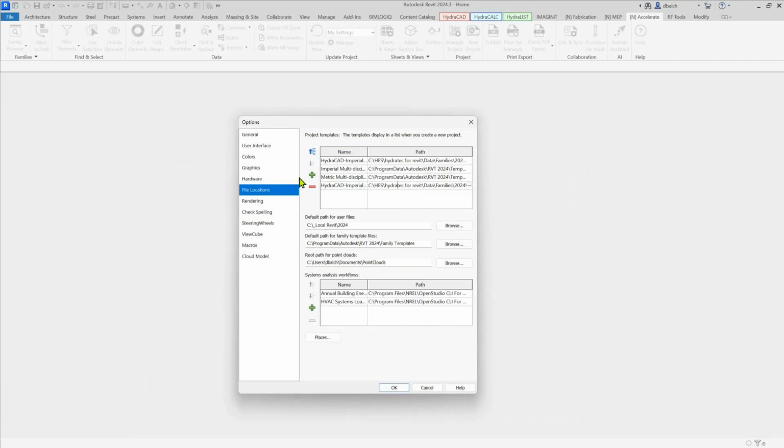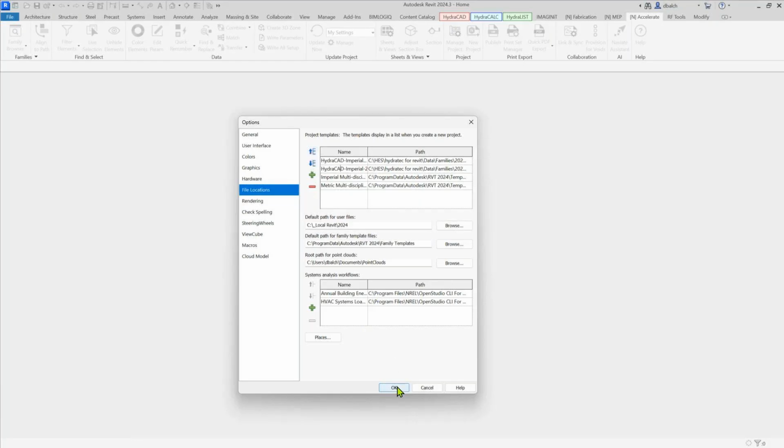I think David might have done this before, because it looks like he did it for another one. I think it was the older imperial template. Okay, so cool. That one we just put in, after we clicked it, we used the up arrow to move it all the way to the top of the list. And then we're going to pick OK.